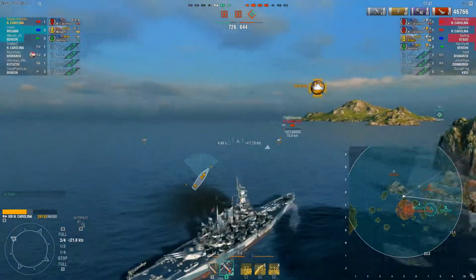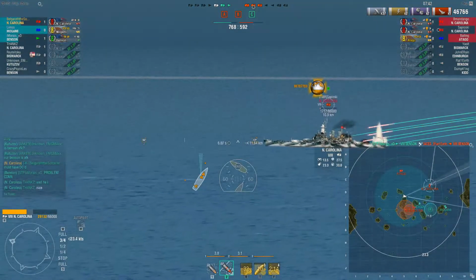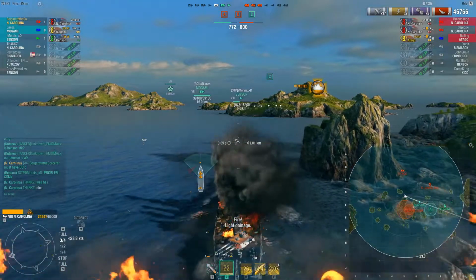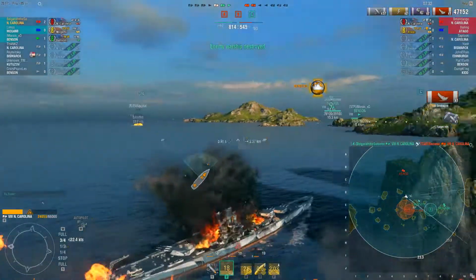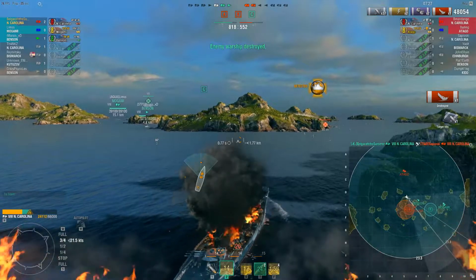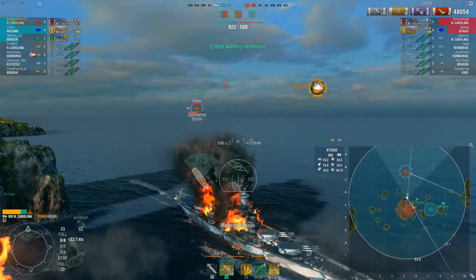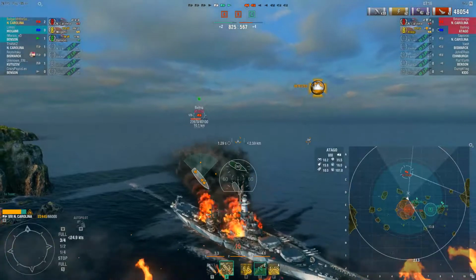But see what Belgarath is doing here is he's trying to get back into the fight. Forget the Otago. The Otago is really not that much of a concern. Yeah, good, because you have to kill this other battleship, and even if it's a ram, it's worth doing, right? Your Mogami is still full of health, so that's good to see.